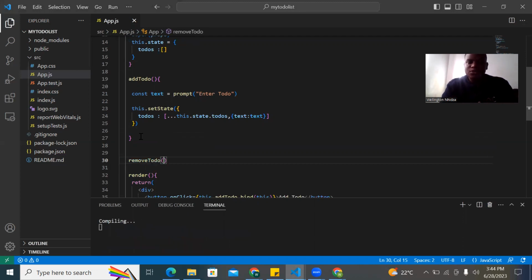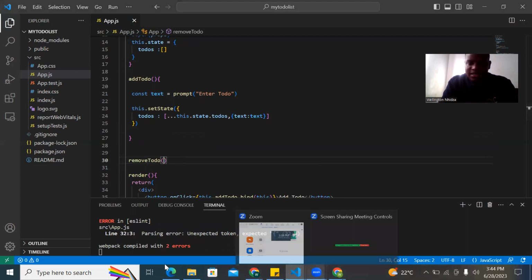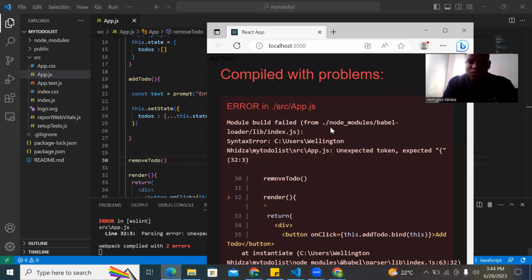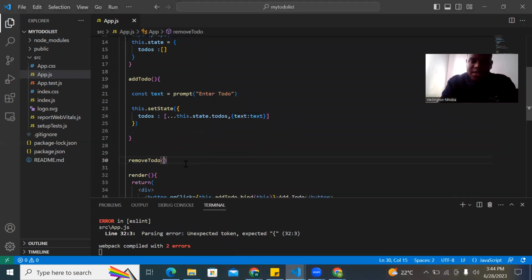But when we want to remove this to do, we need something that identifies that you are clicking the right to do. So we have to put an ID.